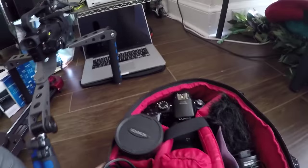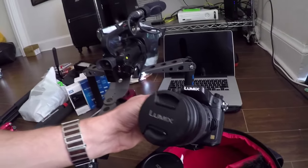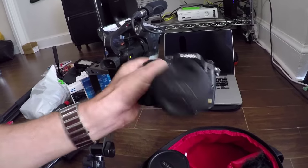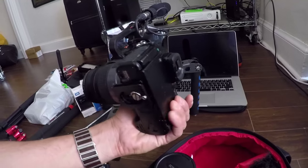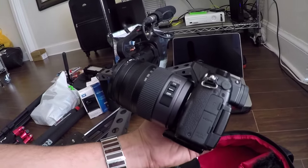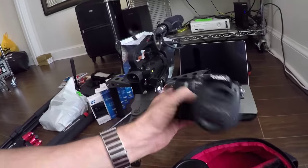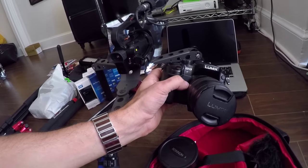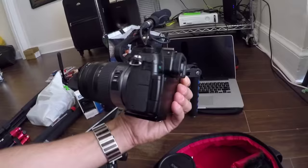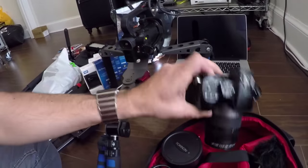First things first, this is what I use for all my beauty shots - it is a Lumix GH3. I've been meaning to get a Lumix GH4 for a while, but this camera is just so damn good I haven't felt the need yet. It's got everything I want, so I'll do most of my beauty shots on this. I've got a variety of lenses, and it's got an internal intervalometer so I can shoot all the time-lapse stuff that I want. I've got a 14 by 140 lens on there which is nice and crisp.